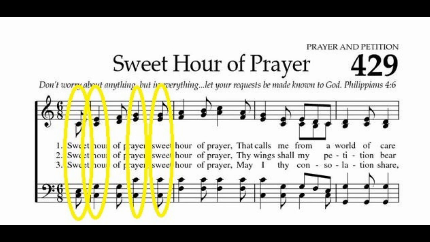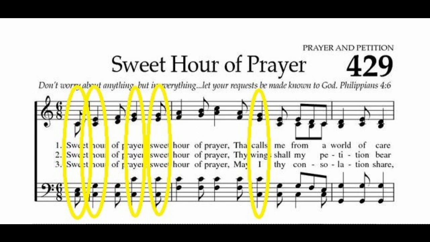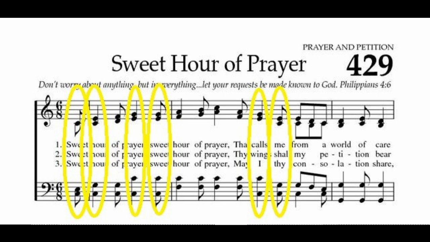But let's go to the third bar and have a look at that bottom note. On calls, we have C, C, and then the treble clef E and G. So there we are, we're back to another C major chord. So circle that, and again, the bottom note is a C, so it's in root position. On the word me, we have a C on the bottom, a G, and then we have a C and an E. So you can circle or highlight that chord. It's a C major chord in root position.